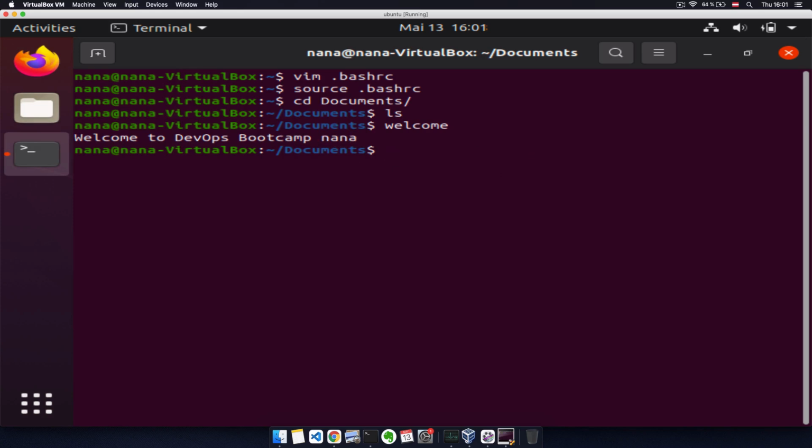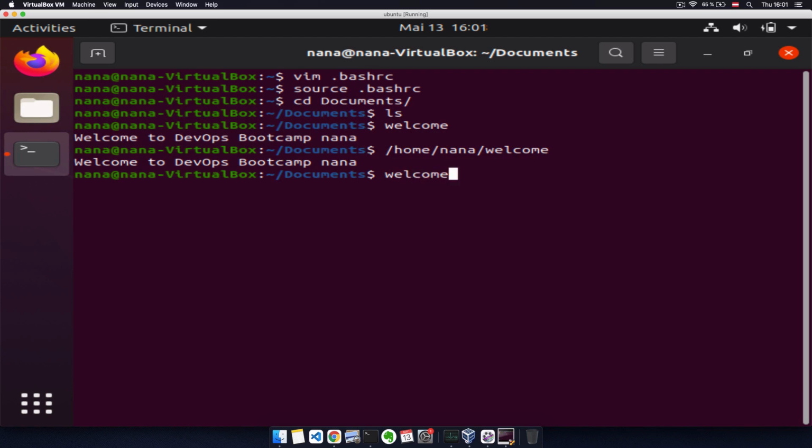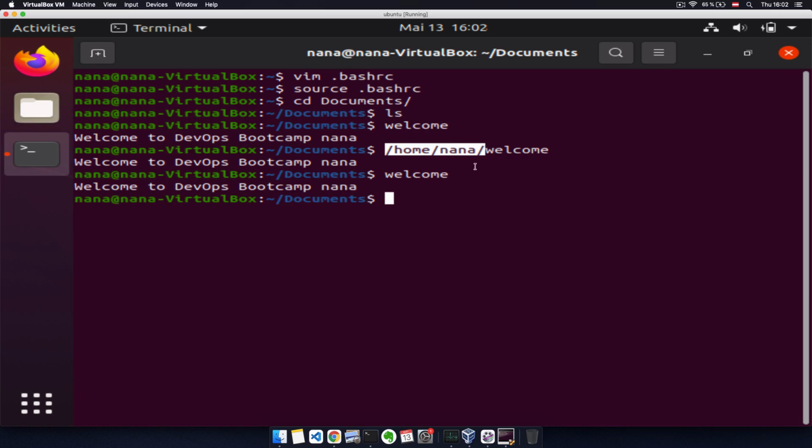So again, the purpose of PATH is that instead of me having to provide the absolute location or path to my program like this, I can just go wherever I want in my file system in the command line, and I can type in just the name of the program, and it will find it in one of those directories configured in PATH.